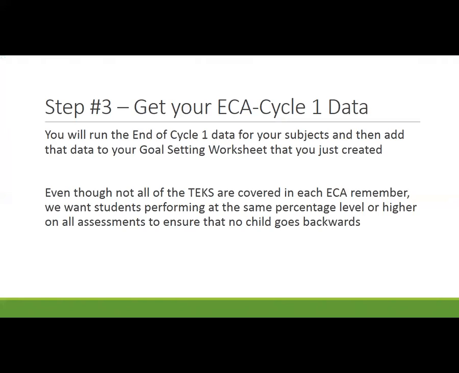A couple of things that I want to talk to you about. Remember we said the percent score for the 2018 test is an incredibly important number that we need to watch all year long. Because if our students scored 81% last year, we need to make sure that they score no less than 81% this year. So even though not all the TEKS are covered in each ECA, remember, we want students performing at that percentage level or higher. So this will help us to ensure that no kids go backwards.